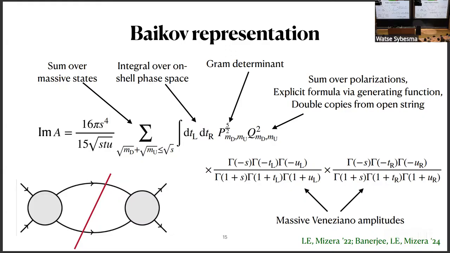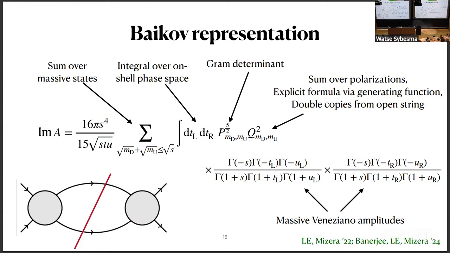And the sum over masses, this is in the derivation, is the constraint that the corresponding term in the expansion of the integrand is actually divergent as you approach the cusp. In technical terms, these are sometimes called polar terms. And then you can do some of the integrals and some are left over. After all the dust settles, you get one Virasoro-Shapiro amplitude here, one Virasoro-Shapiro amplitude for this part, and you get some kinematical factors. So this is a Gram determinant because you have to integrate over the on-shell phase space.